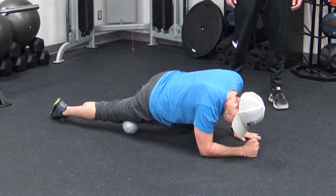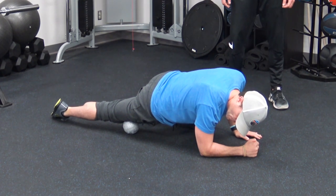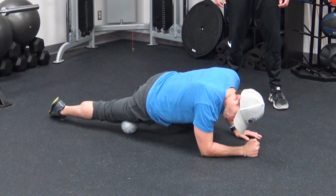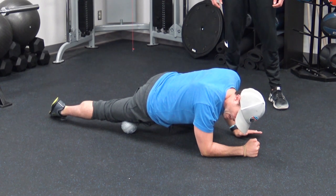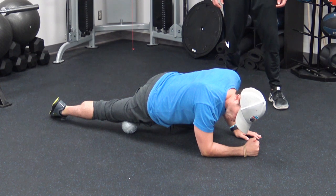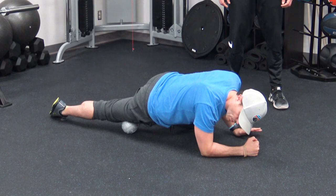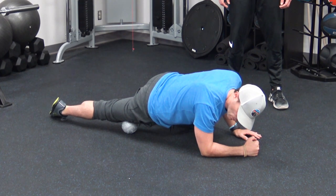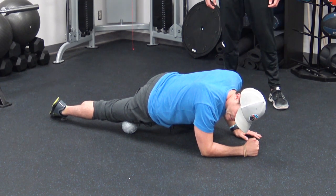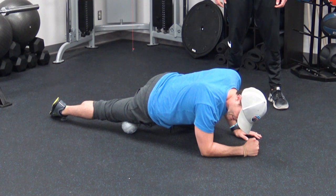Stay on the ball and hold it there for about 30 seconds or so. As you ride up the ball toward the hip, you'll find a tender spot — sit on that spot. We're hoping to release the tension in the quad because it's going to pull the pelvis down and compress the back, creating excess lordosis or arching of the lower back, and that obviously leads to the issue with stenosis. Hold it there for 30 to 60 seconds.